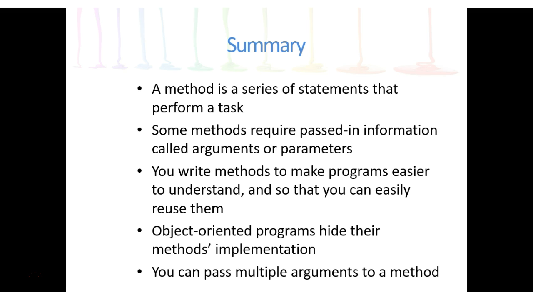In this lesson, you learned that a method is a series of statements that perform a task. Some of the methods will require information to be passed in, and they're arguments when they're being passed, and parameters when they're being received. We'll write methods to make our programs easier to understand and also so that we can reuse our code. We can do implementation hiding, so we can hide our code so that other methods can't see our code and our variables. We are able to pass multiple arguments to a method.